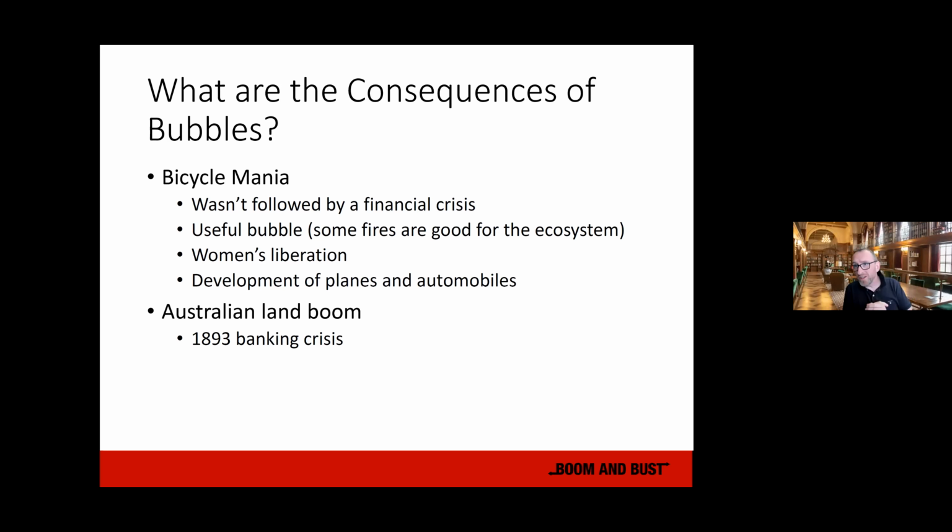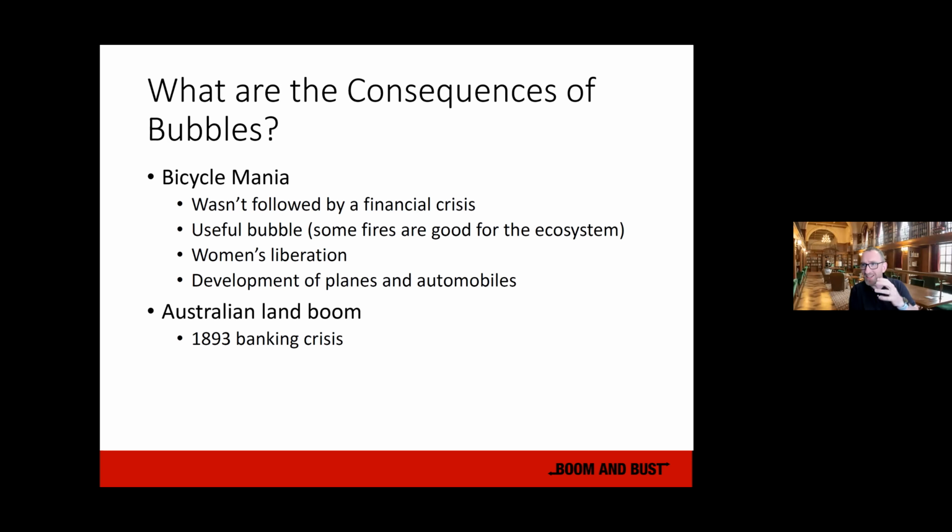First of all, there's women's liberation. Prior to the bicycle, it was really difficult for women to move about a city safely and cheaply. The bicycle liberated women, and so all of a sudden they can now move about cities. And indeed, when you look at the suffragette movement that emerges, there are lots of pictures of the suffragette movement with bicycles. It also stimulated the whole fashion industry around women's clothing and their ability to ride bicycles.